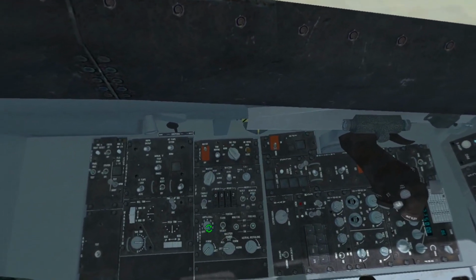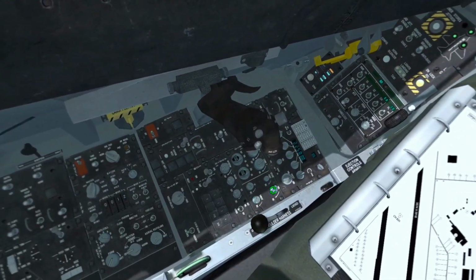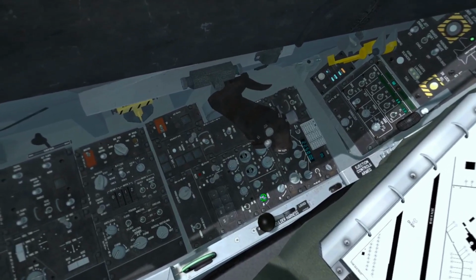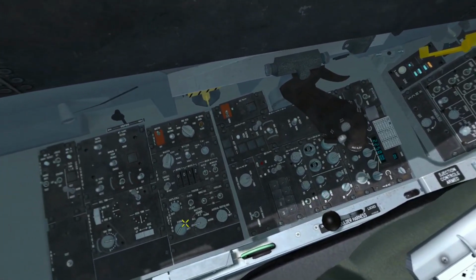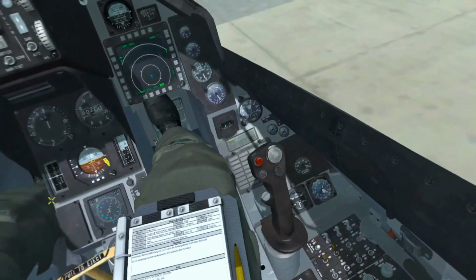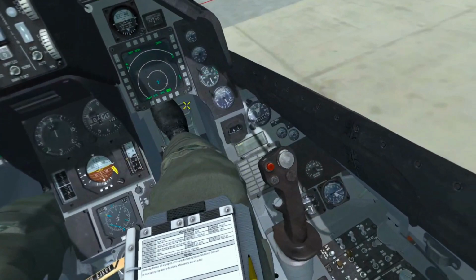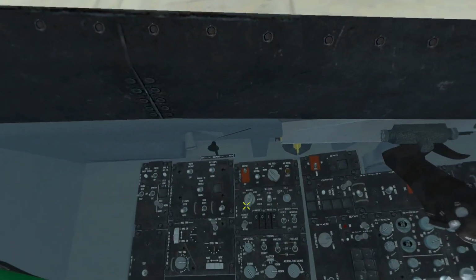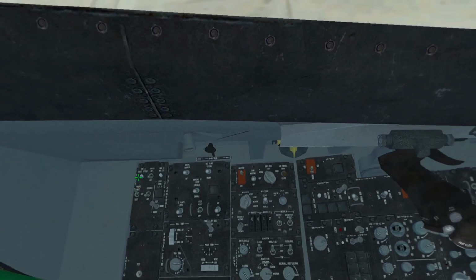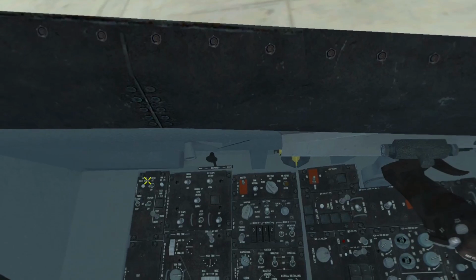The IFF to standby. External lights. Oh yeah, awfully loud. There we go. Probe heat. Nothing of note. Now let's turn up the thread just a little bit. Test. And probe heat test is good. Keep that turned on. Fire sensors and overheat annunciators working.